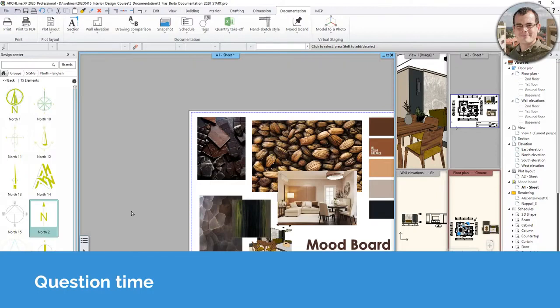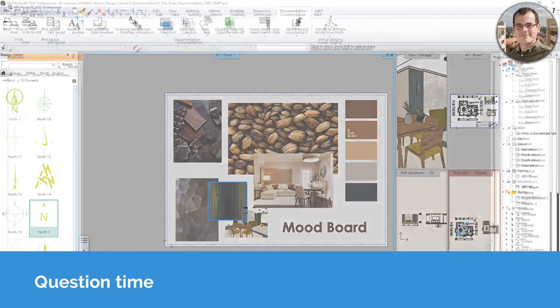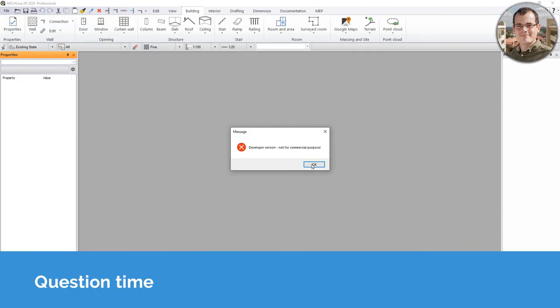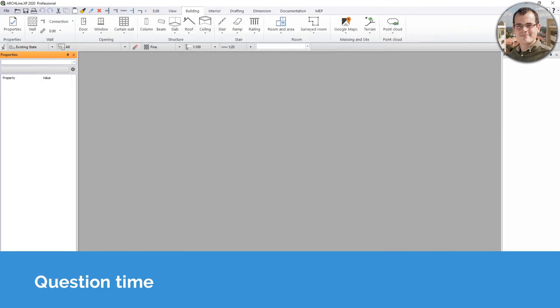If the model is geo-referenced, will the north point not automatically have its angle? Yes, if it is, but this project isn't equipped like that. So I'm going to open up a new version of ARCHLine, and there open up a new project which I'm pretty sure is geo-referenced, and then the north symbol would jump automatically. So let's find another project which does have geo-referencing. I think this one does, or if not, then I can show you how to do that.